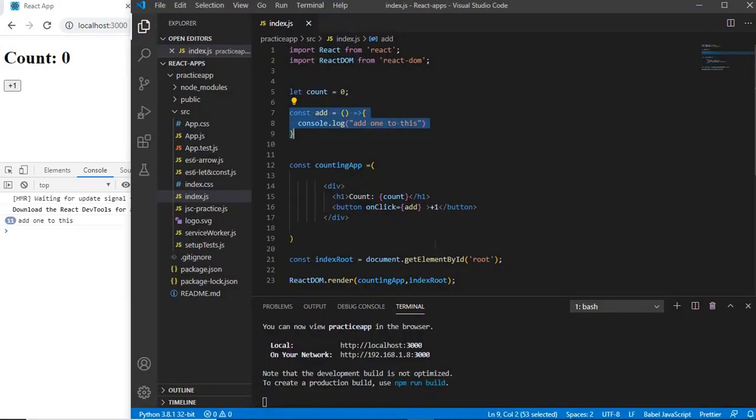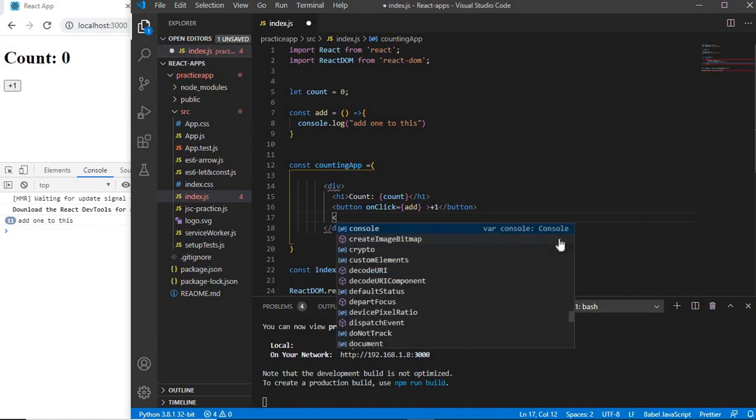Now I want you to pause this video and do the exact same thing, but this time it has to -1 value. So button onClick, it has to minus, and you'll have to call an attribute for the function. So you can pause this and do it, and then watch me do it.